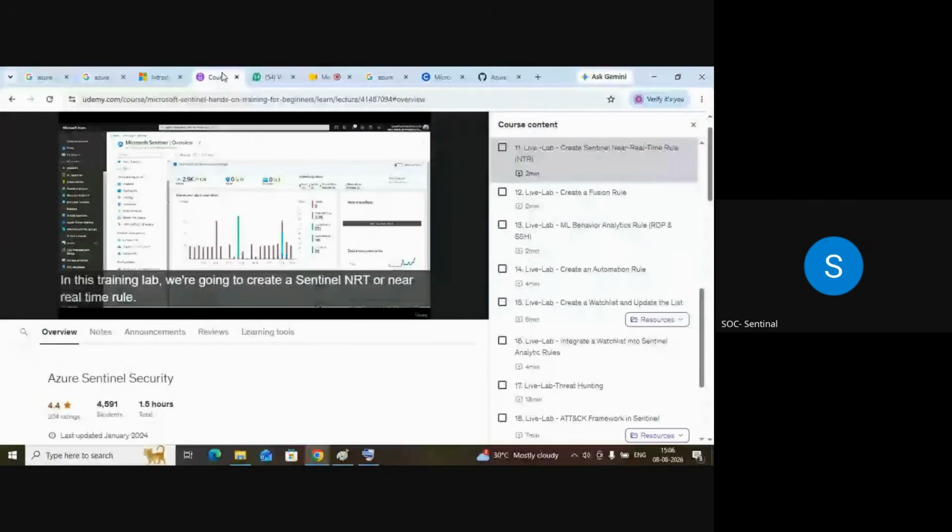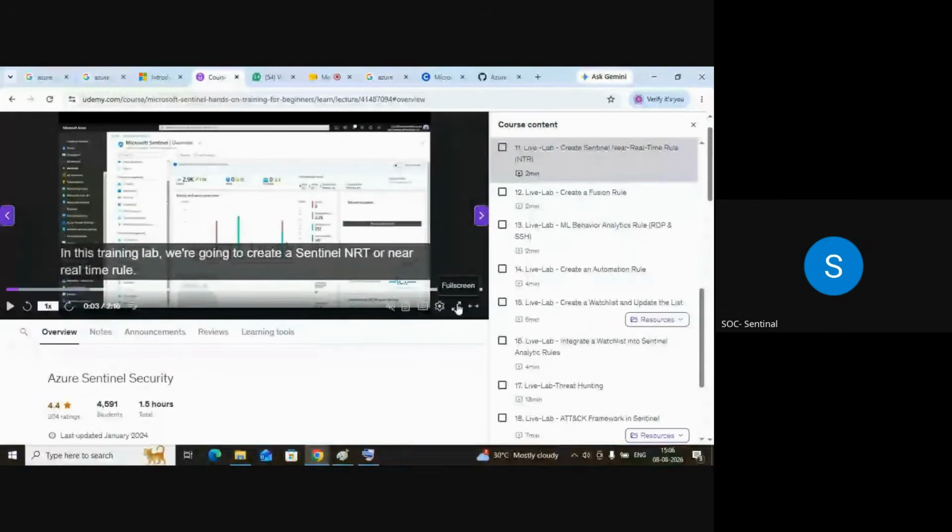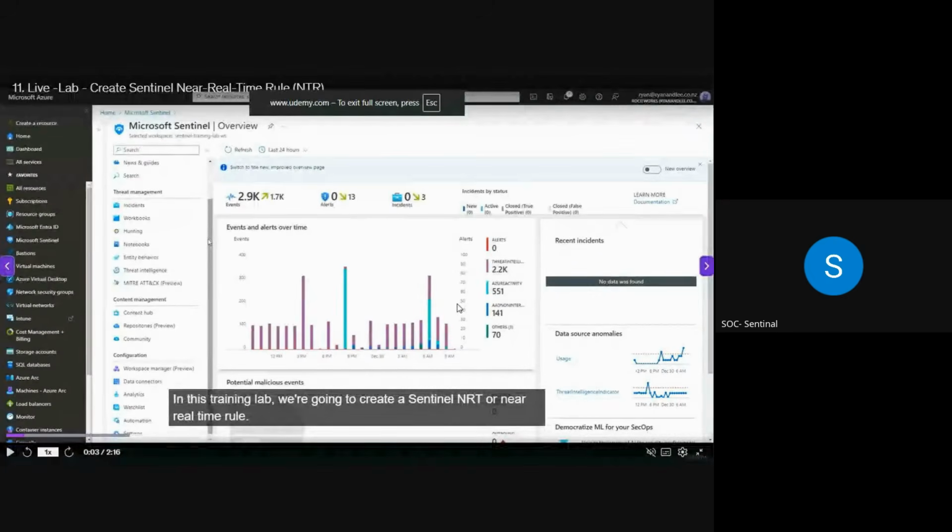What kind of rule should we be doing? To create a rule, to understand the requirement, to know the Sentinel, create a Sentinel NRT or real time rule. NRT, have you come across NRT? NRT is near real time rule.